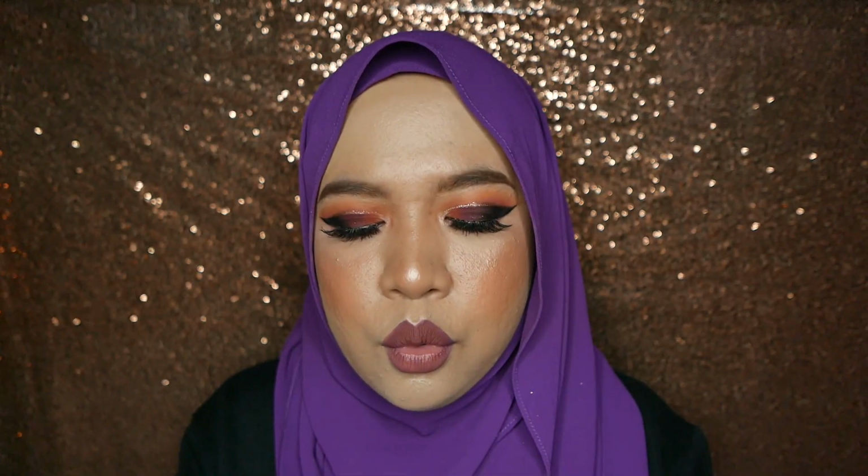If you want to go and buy the foundation, make sure you go with your bare face so that you can test it on your face instead of at the back of your hand. And I also like to wait for a few moments for it to settle down to see if it oxidize on my face. Barulah decide if that foundation is the good match for me. So that kids is how I pick up 180.